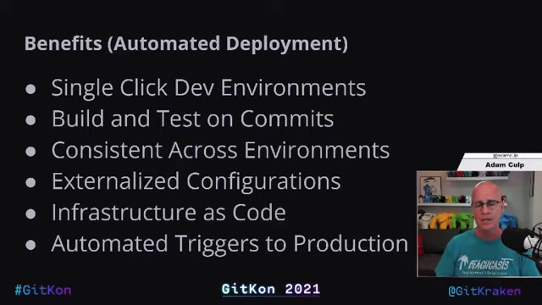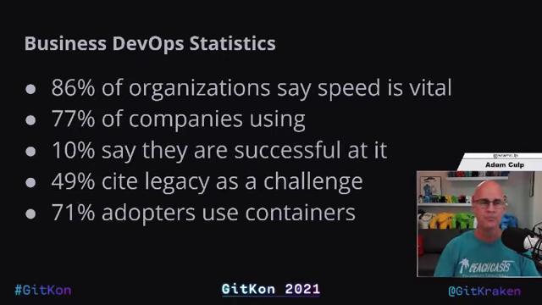And the nice thing is you can automate the triggers all the way up to production. So whenever you're doing code commits, or whenever you're creating new tags, or whenever you're creating new versions, that can all be automated. So when the action happens, it just pushes to wherever it needs to push.